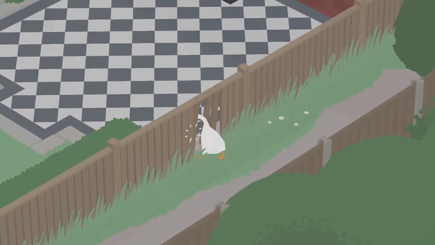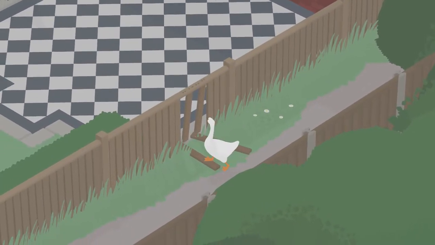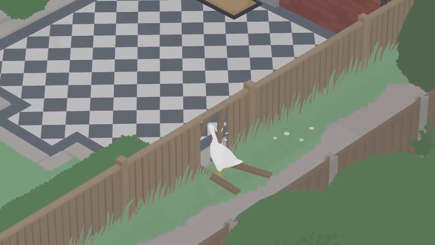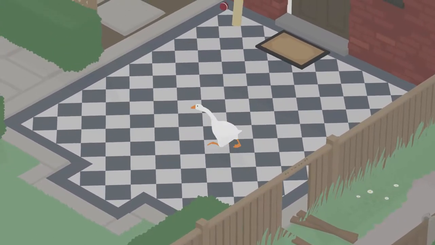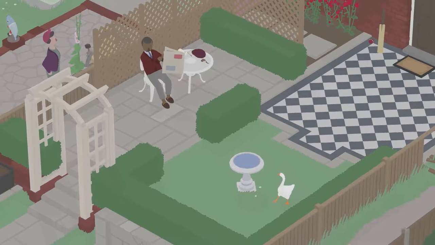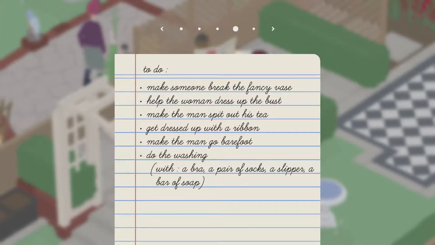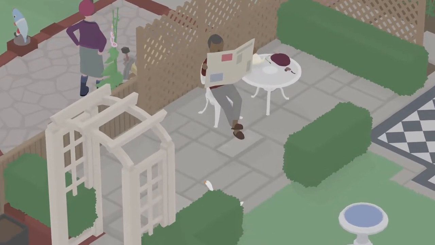Well, I can see a lot of stuff going on. Can I get through here? Okay, yeah, I can take these boards out. There we go, to get into this person's yard. Reading the newspaper over there. What do I need to do here? Make someone break the fancy vase. Help the woman dress up the bust. Make the man spit out his tea. Get dressed up with a ribbon. Make the man go barefoot. Do the washing with a bra, a pair of socks, a slipper, and a bar of soap.